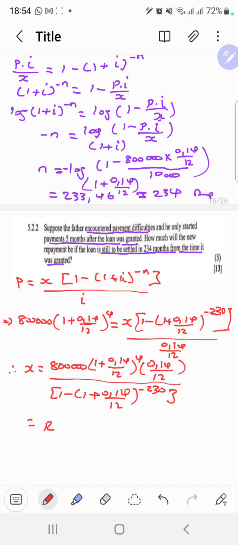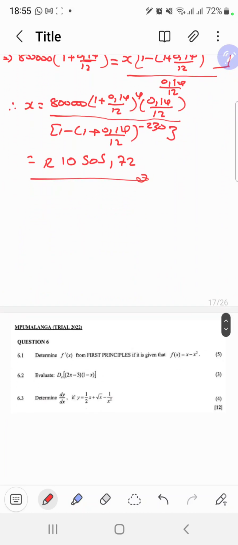So guys, what am I getting here? I'm getting 10,505 rands 72 cents. So it makes a bit of sense. We're supposed to pay 10,000, so he accumulated about 500 more on the payments by losing out those 4 months. So it sounds reasonable. Of course, 500 is not something to be taken for granted. So guys, this is how you can get those 13 marks. You can already tell that it's not too big, it's not too bad, but it is something that can be considered for some action.